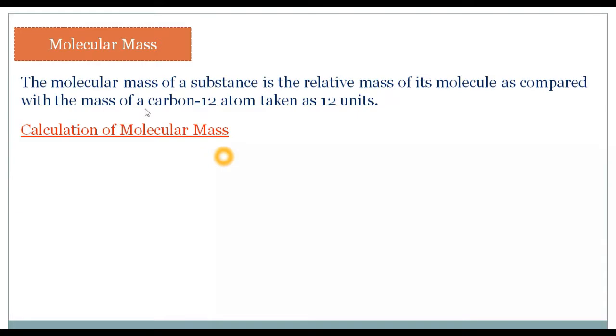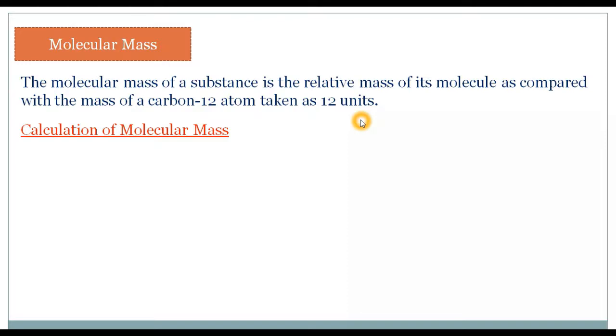Now let's look at the molecular mass. Just as an atom has atomic mass, in the same way a molecule has a molecular mass. The molecular mass is the same as the atomic mass, that is, the molecular mass of a substance is the relative mass of its molecule as compared to the mass of a carbon-12 atom that is taken as 12 units.